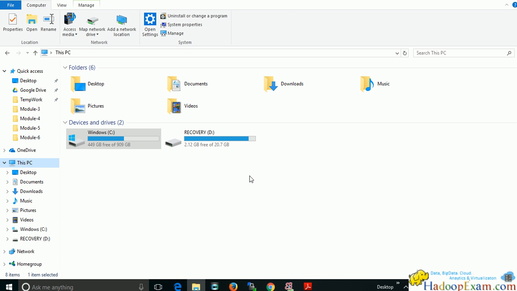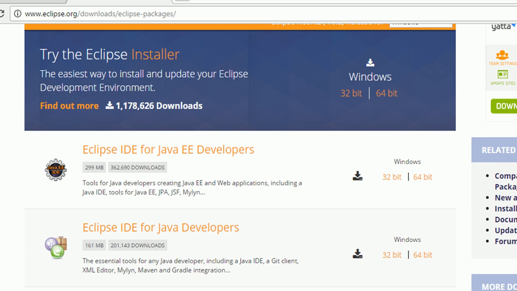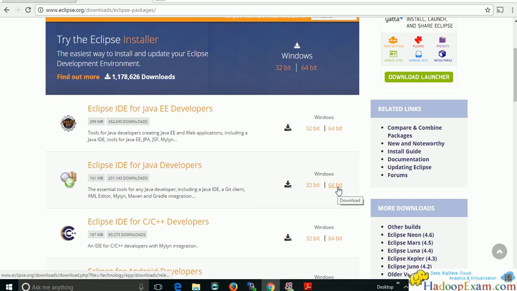Instead of the C drive, you have to select This PC and then click Properties. Then you can see the system type. This is a 64-bit operating system. In your case it might be a 32-bit operating system, so you can download the 32-bit version. I'll install the 64-bit version, so just click on the 64-bit download.